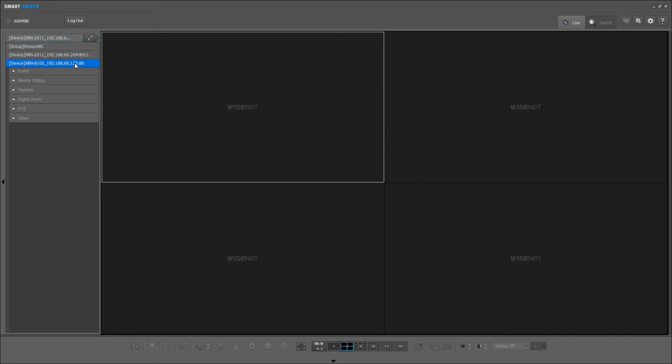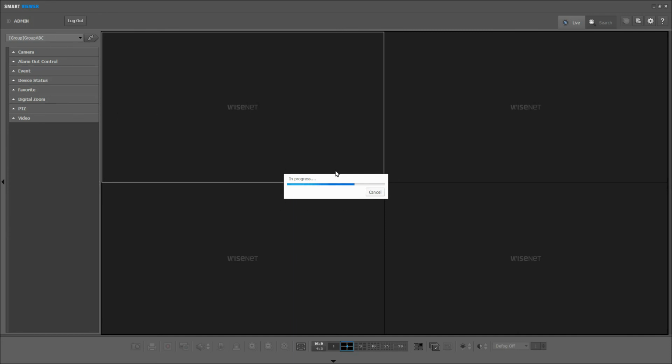You'll see your devices listed in the drop-down for the connection. You want to make sure you always select the group and not the individual device. And then you hit connect. And selecting the group allows you to be able to connect to cameras from multiple recorders at a time. It also allows you to use the favorites option, where you can configure what cameras are viewed in which pattern.